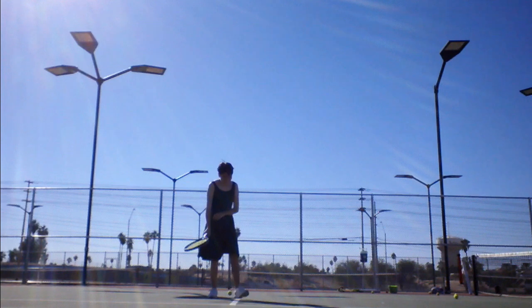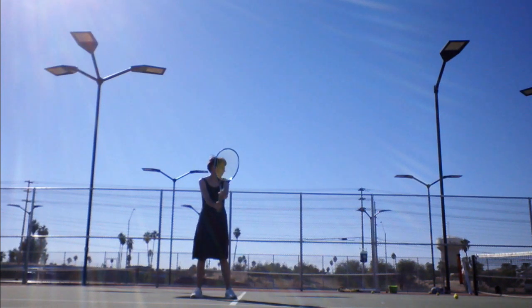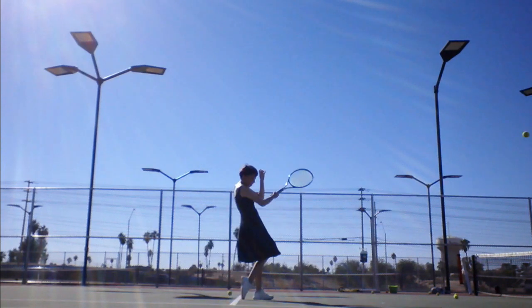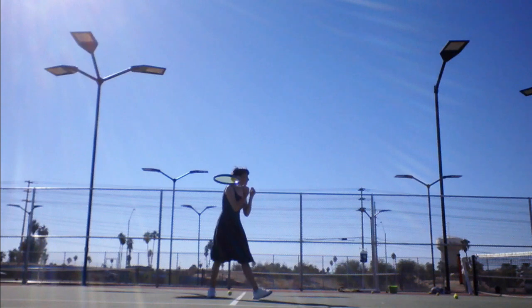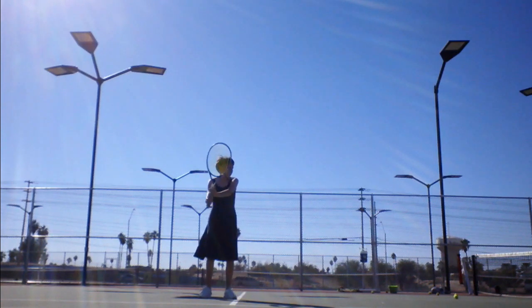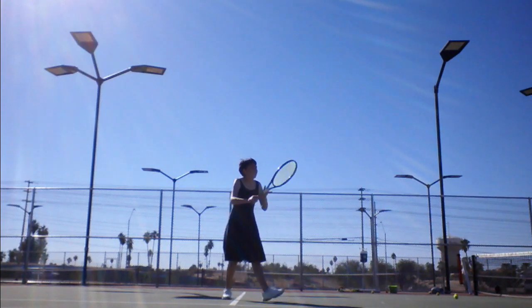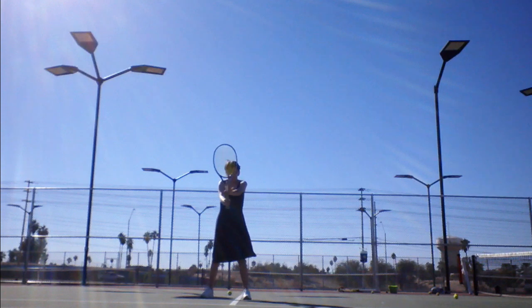If I tell my brain to stop my arm at a certain point, the brain will slow my arm down before it gets to that point. This is not something that we can consciously control. The only way to ensure that we're accelerating through the ball is to keep the racket moving until something stops it. In this case, it's our hand catching the racket over our shoulder.